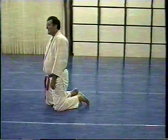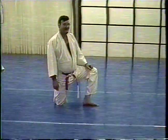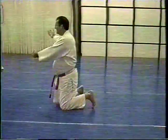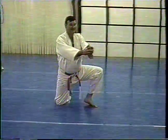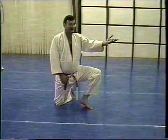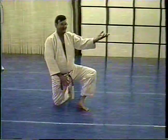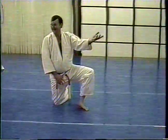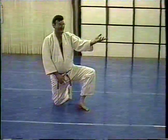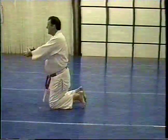The magic part about this is now I do the exact same motion to the other half of the body. So what you saw over here happens over here. If I take this hand away for a minute, you'll see. All of a sudden makes sense, doesn't it? For those of you who just did this kata recently, all of a sudden it's starting to make sense now. What you do in one half of the body, you've got to do on the other half.